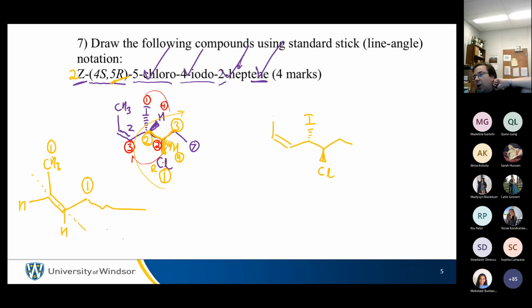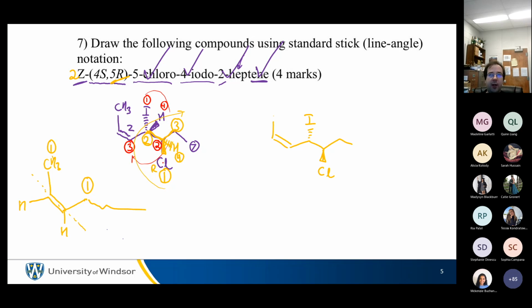So it would not be wrong if we thought of Z and E, I guess you mean, as cis and trans. Just think of the heaviest as a comparison point. Yes, Z is when the two heaviest groups are cis to each other, and E is when the two heaviest groups are opposite each other, so trans to each other. I'm careful not to say trans and cis double bonds because that only works if the double bond is only di-substituted, so it has hydrogens on both carbons and methyl groups.